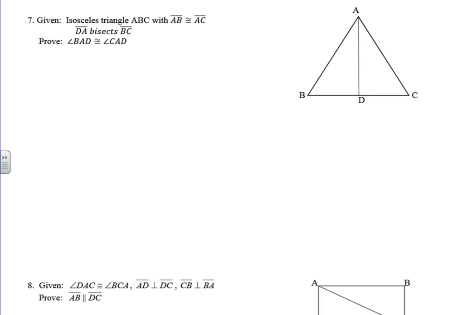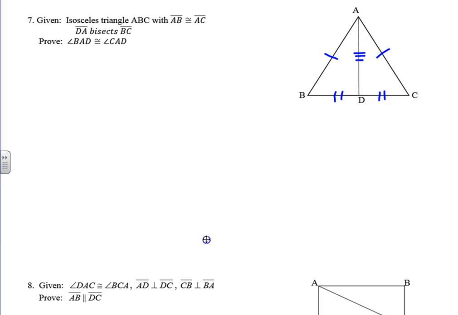All right, so always start with a plan, and we want to mark. I call it marking discipline. So only mark what you're given or what you can draw from your given, and then your freebies. So we've got AB congruent to AC. We've got DA bisects BC, so DA is cutting BC into two congruent parts, okay? And then from our reflexive property, that's our freebie, we've got a congruent side.